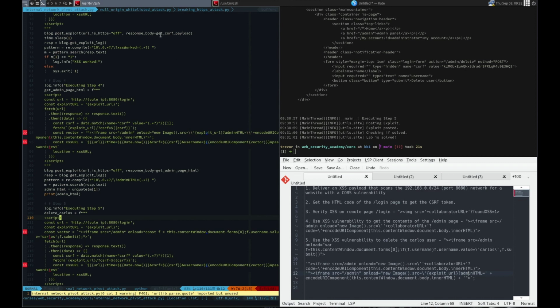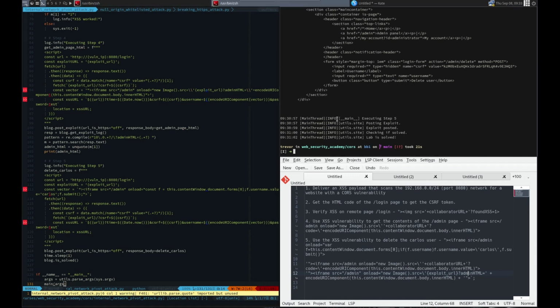So we used the XSS to deliver a payload that built an iframe, and inside the iframe was an image that got the parent document.body.html and set that as the image URL source, so that as it got executed, it grabbed the contents and then visited that URL, which we were able to read the HTML from.